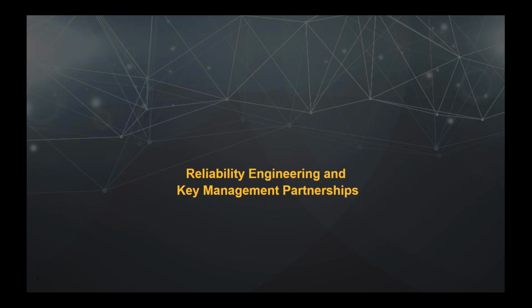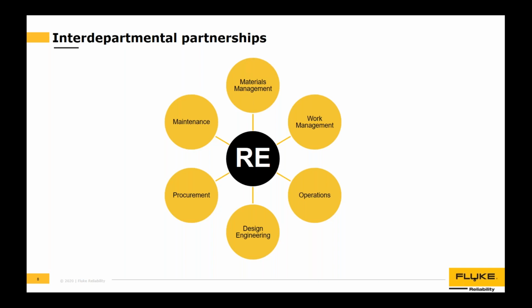A reliability engineer has to have some very key management partnerships, just like a defensive coordinator. He obviously has to be involved with maintenance, materials management, your work management systems, production and operations, the design function and procurement. Also, doesn't a defensive coordinator depend on the offense to maintain the ball so that the defense is not on the field much, that the kicking teams don't make mistakes and put them with their back to the wall, that the skill players on the offense don't turn the ball over in such a manner that they have difficult positions? So you're each developing partnerships in different parts of a team, an RE in a plant team, a defensive coordinator on a football team. But they're using the same types of skill sets.